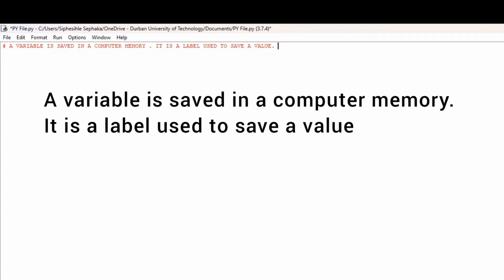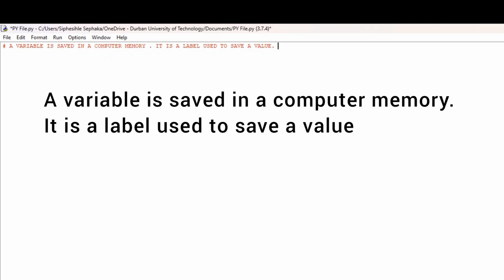A variable, in my simple explanation, I will say a variable is saved in a computer memory.